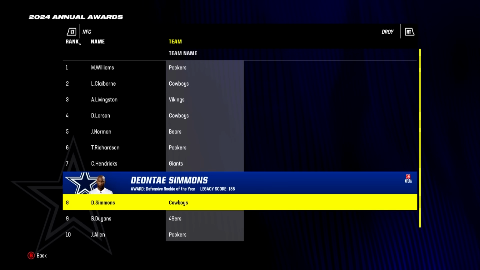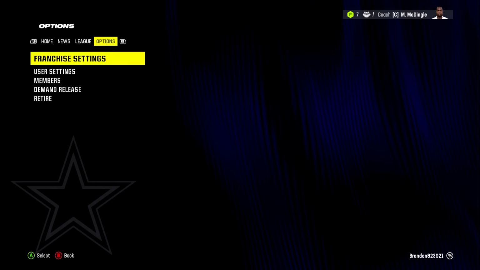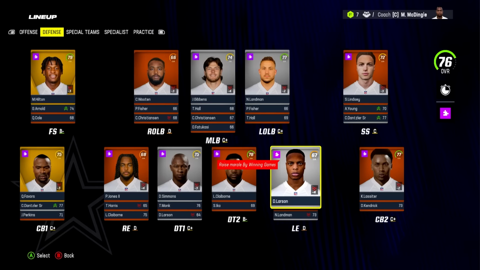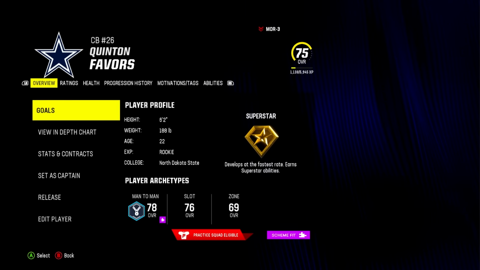Larson at 4, Simmons at 8. Yeah, Simmons was the one with hidden dev. This game hates me. What did I do? I only talk shit about it all the time. What did I ever do wrong? What are the dev traits? Okay, so Mays only has star. That's to be expected, but on defense, I would guess all-star. Okay, no, Favors has superstar, which what did he do? Did he do anything?